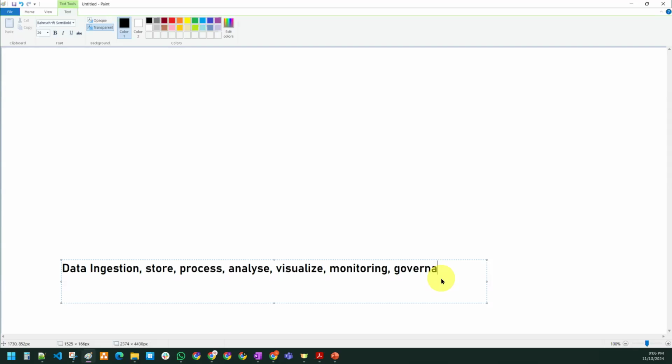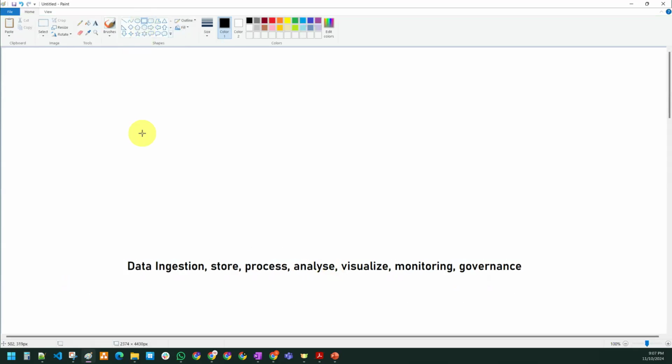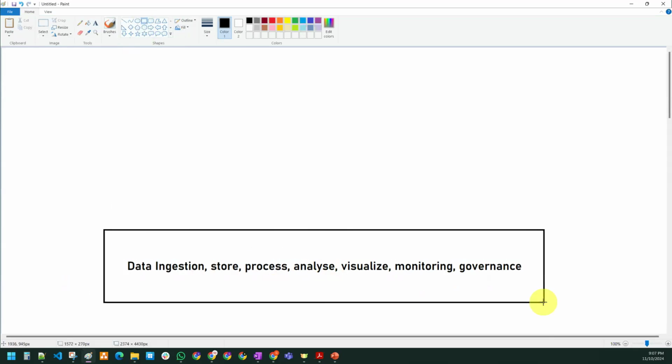So we as data engineers work on multiple activities such as data ingestion, storage, processing, analysis, visualization, monitoring and governance. If one wanted to do all of these activities on Google Cloud Platform, you need to have interface methods.